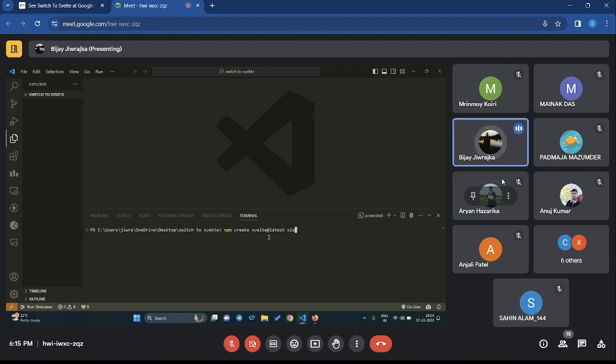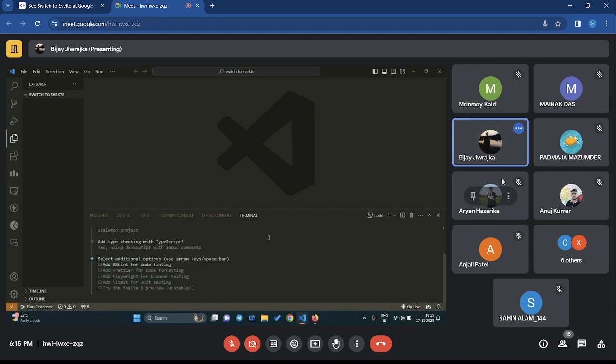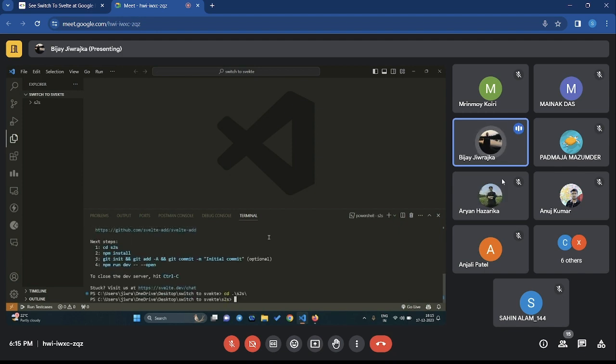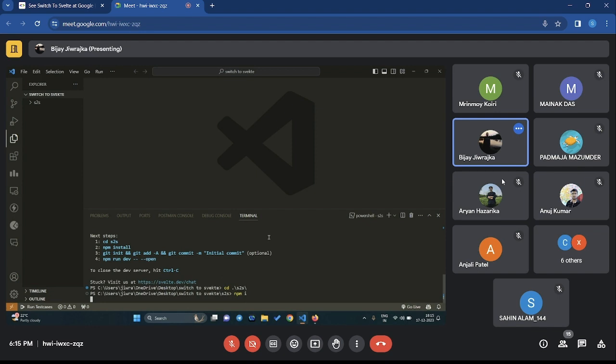Okay. So this is the command we used for creating an app in SvelteKit. I will choose a skeleton project using JavaScript. For now, I can skip this. So yeah, it's created. I will get inside the app. If you see here, this is the folder structure that we discussed yesterday as well.